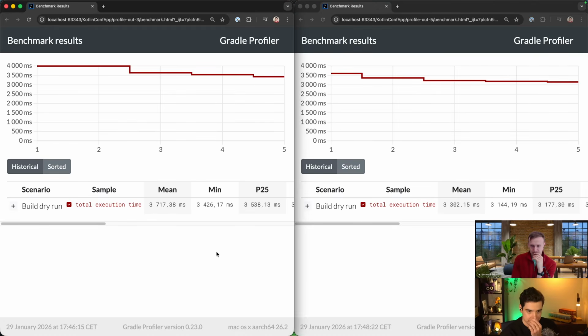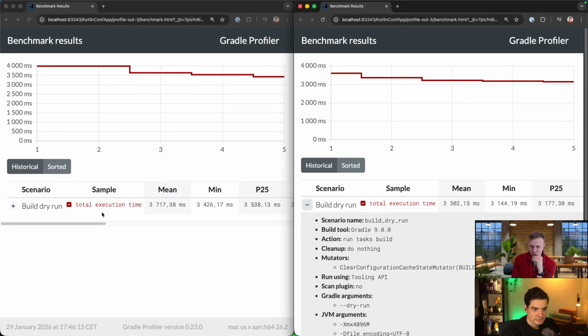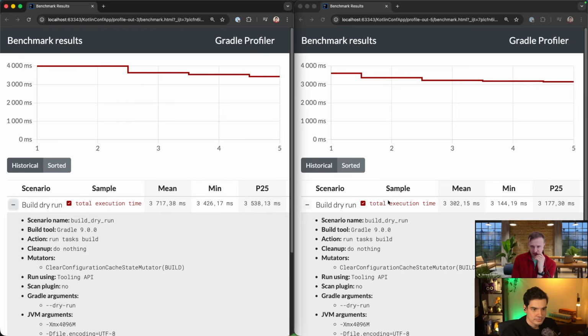There we go. So I guess we see roughly a 400 millisecond decrease. And if you run them with more samples, you can get slightly more precise measurements. But the idea is that each plugin comes with a cost, and you as a user of a plugin have to be aware if it's a reasonable cost. Here, you're not really doing anything interesting. You're setting up the DSL, a couple of options, and it's doing its thing.